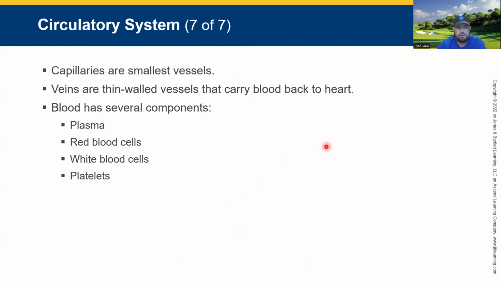Blood has several components. So blood has plasma, it has red blood cells, it has white blood cells, and it has platelets. Read your chapter, take some notes, look up definitions. I think I said this in the beginning of the class, the more you put into this class, the better you're going to be. If you want to be good at the job, which you should be, that's why we do this, to help people. Put in the time and look stuff up.